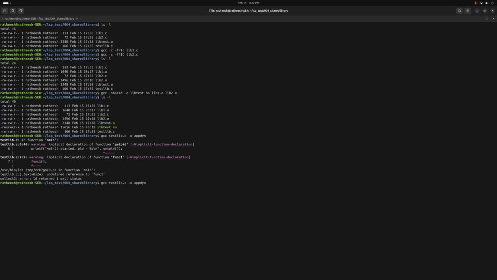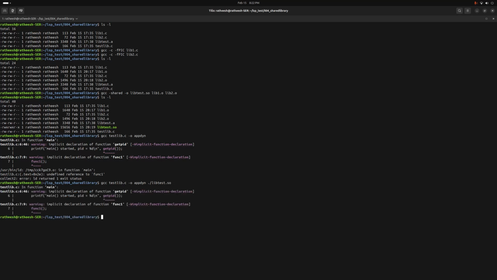So while building, we need to provide the shared object also. Now our build is successful. You can see that there is no error. There are two warnings, which we are not taking care of right now.